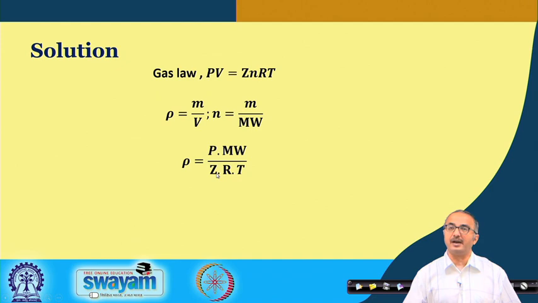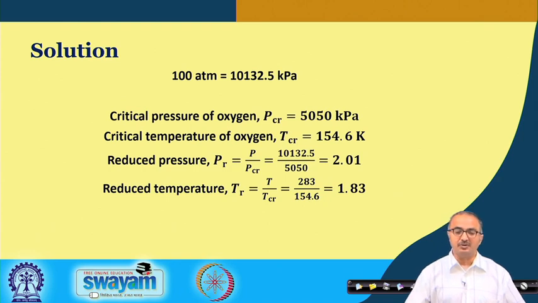Here we are going to find out the value of Z, and this Z is a function of pressure and temperature. We will be showing you one of the ways of finding Z, from the thermodynamic diagram. There are many other ways of finding Z, and as and when we come to a specific problem, we shall see what kind of expression or method we can adopt to determine the value of Z.